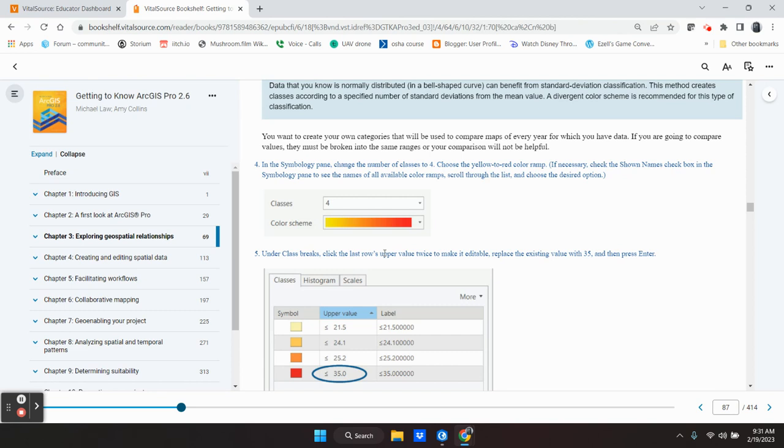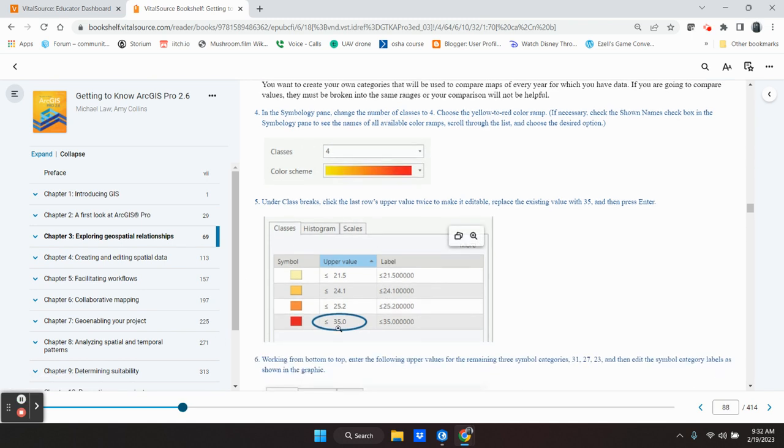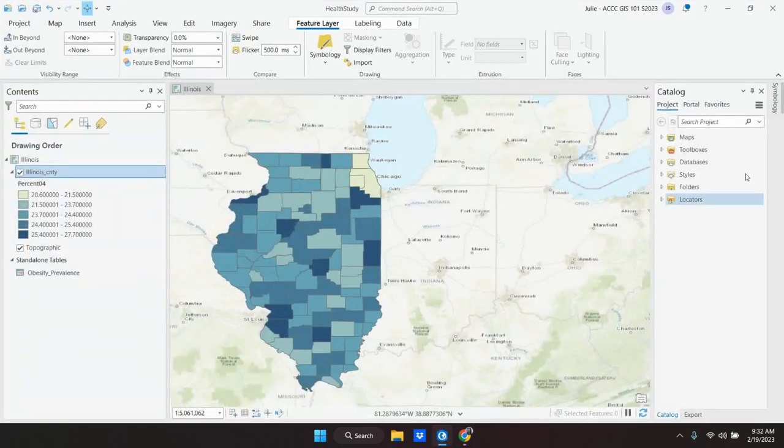All right. So for now, we're going to create our own categories for every year for which we have data. And to do that, we've got to make sure that everything's broken into the same areas. So now we're going to work with the classes. We're going to change it, make the bottom 135 and then scale up accordingly. Let me just show you a little bit how to do this, and I'll jump ahead.